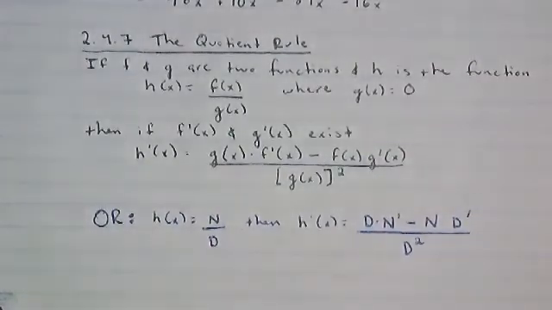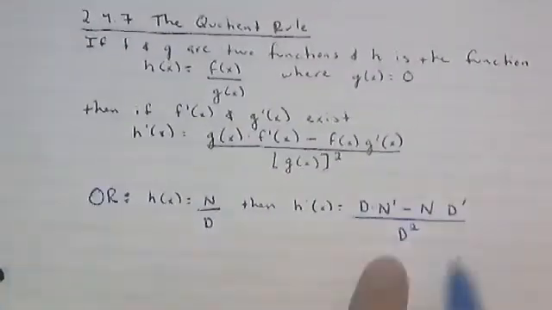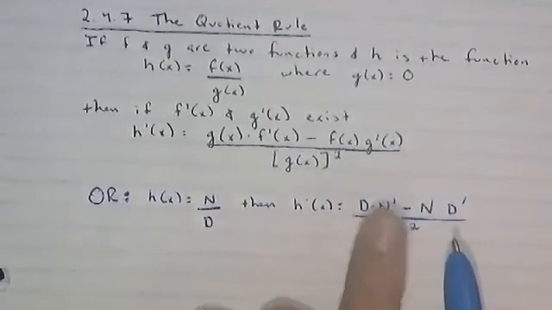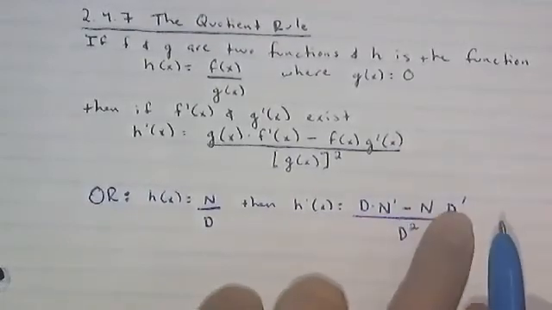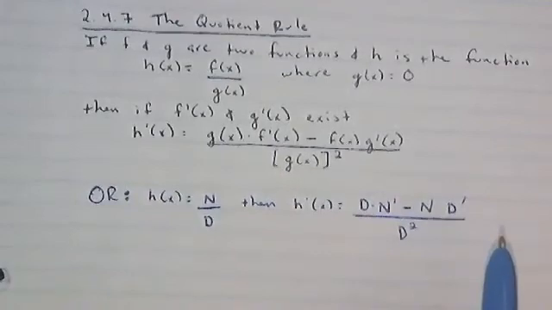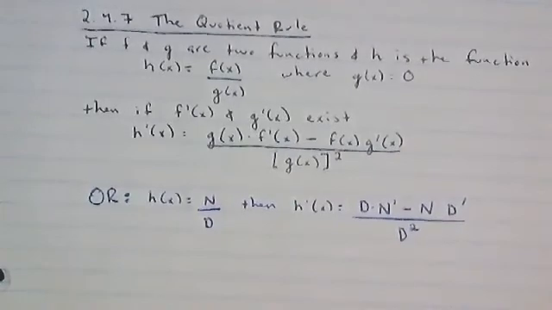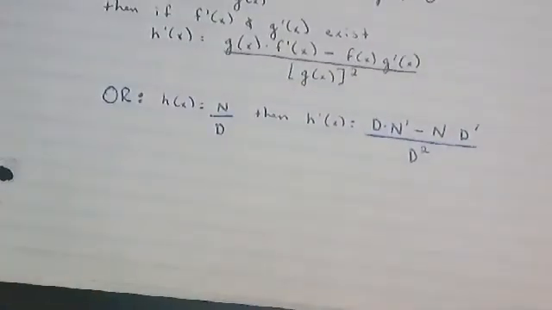Ah, shucks. We're going to blitz through an example. So the denominator stays in the same spot, you square it, and then the denominator times the derivative of the numerator minus the numerator times the derivative of the denominator. Whew. Let's see what this looks like in practice. You know what? No, we'll just table this. That's fine. Your homework. We'll do the example of the quotient rule and the rest of the lesson on Thursday.